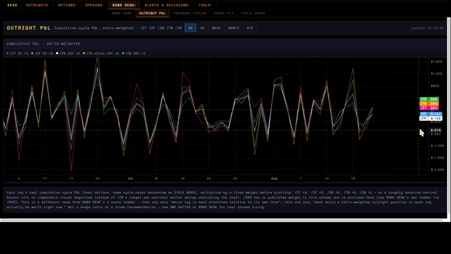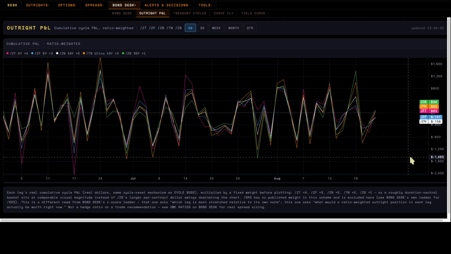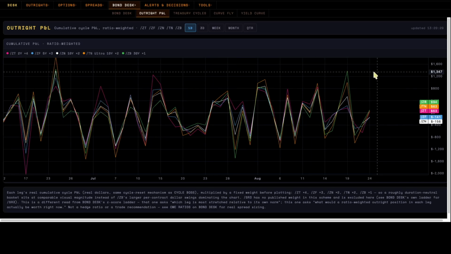Well, it's actually the 20-year, but I know I keep repeating that, but it's worth knowing that the ZB actually has a 20-year average maturity. You can see that in the indicative portfolio on the CME website. The true 30-year is the UB. That's the ultra bond, but we don't trade that because of liquidity, right?